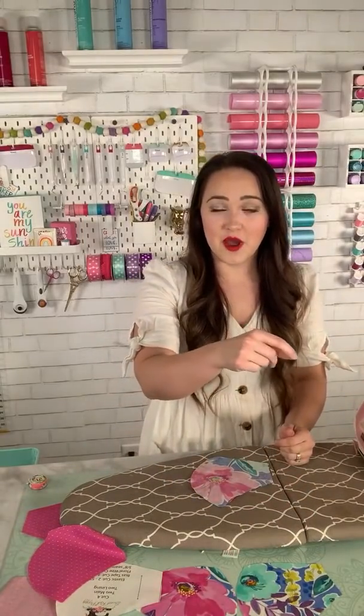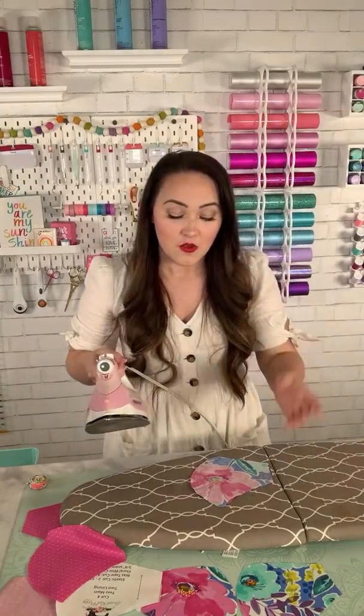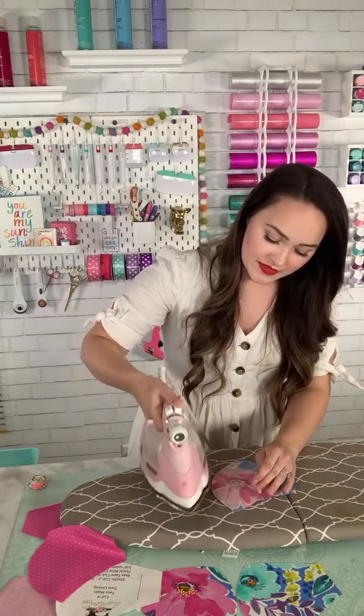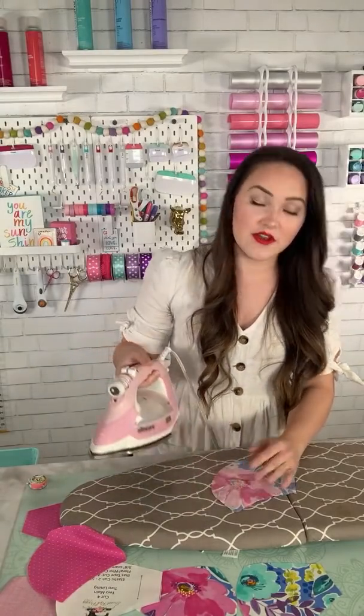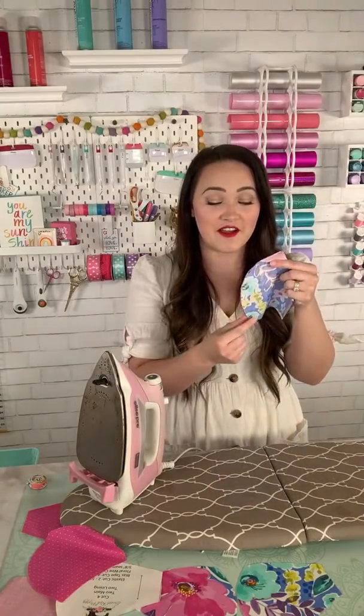In the time that you are just drawing your line on your fabric, it might dry before you get your fabric on top, which is a little bit crazy. But what you can do to reactivate that glue is just go over it with your iron. It only takes a few seconds. If you don't have an iron, if you're totally not into sewing and this is a new thing for you, you can use your flat iron, your straightener, and just run it along this edge.